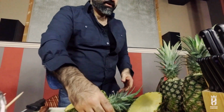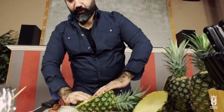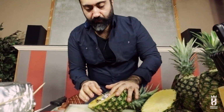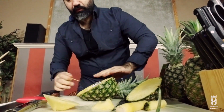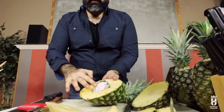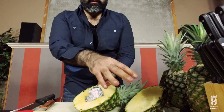Okay? In the same way as we did previously, you just want to grab a little bit of foil. Not too much, just enough to cover the whole of the pineapple, and just put it in. Using a toothpick, make some holes. And voila. And what you would do is basically fill your tobacco over here, use foil to cover it up, and put coals on top.